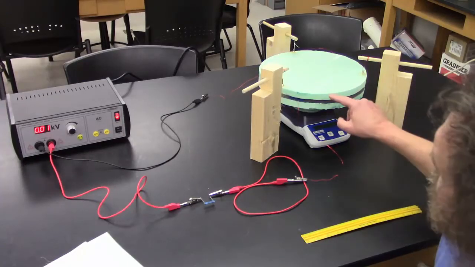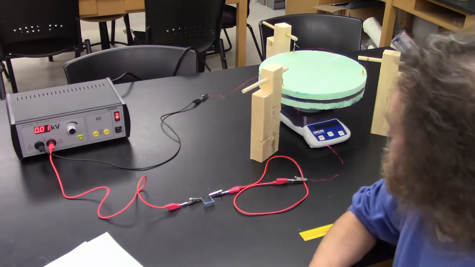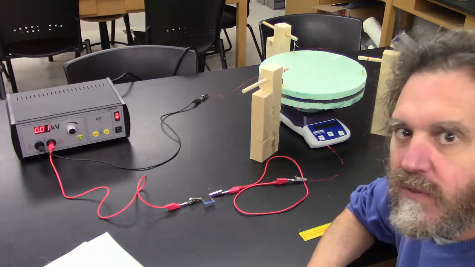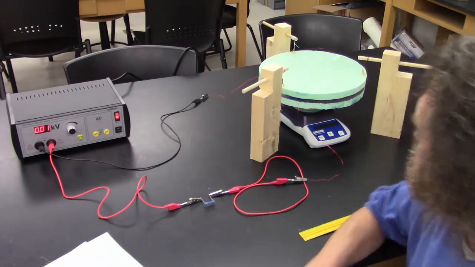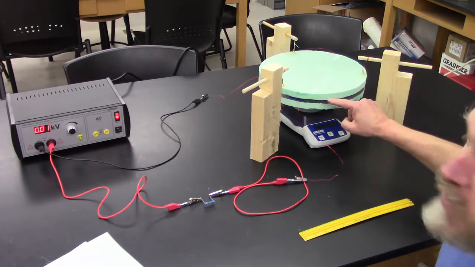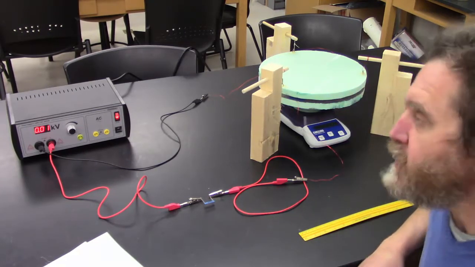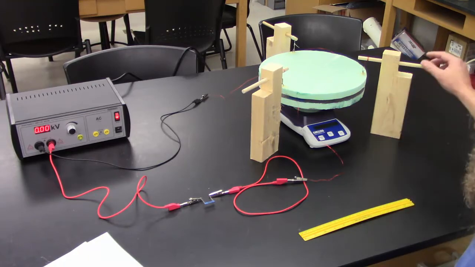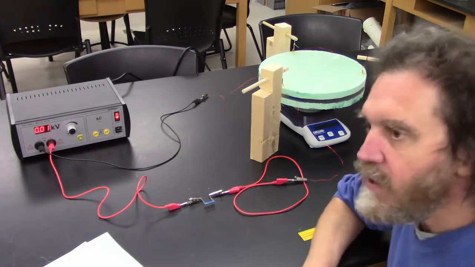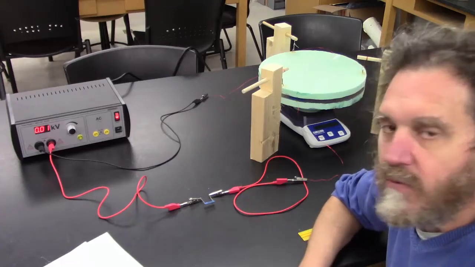And here's the setup. Here's the parallel plate capacitor—it's two pieces of styrofoam with aluminum foil glued to one side. So the aluminum foil are the two plates. They're separated, and we're going to set it at one centimeter of separation. We can adjust that using these three winches, and the more accurately adjusted, the better the results are going to be.